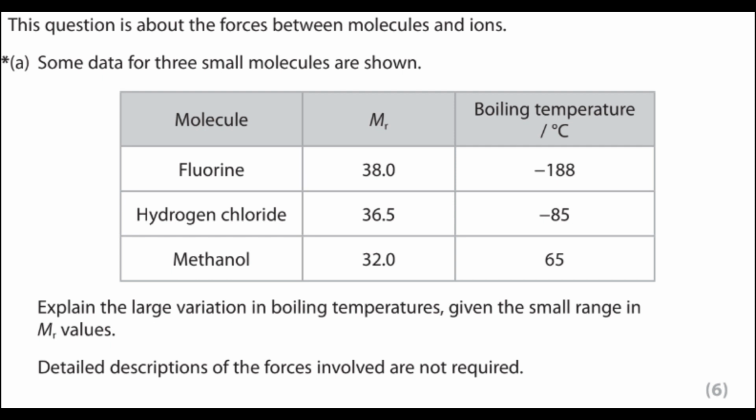This is a 6-mark question. You can clearly see fluorine is a non-polar molecule, so fluorine only contains London forces. You have to write that fluorine is a non-polar molecule and only contains London forces. Then you can write hydrogen chloride is a polar molecule which contains permanent dipole attractive forces. And for methanol, you can write it contains an OH group, therefore it forms intermolecular hydrogen bonding, and it has permanent dipole attractive forces and London forces as well. Then you can write intermolecular hydrogen bonding is the strongest, and as they have a similar number of electrons, London force strength is similar. Therefore hydrogen chloride has stronger permanent dipole attractive forces than fluorine, hence it has the second highest boiling point. Fluorine has a very low boiling point as it has only London forces. So that is a clear answer you can write.